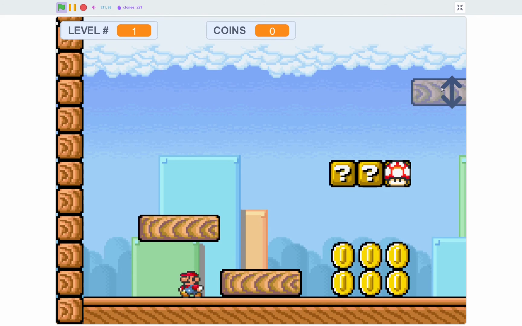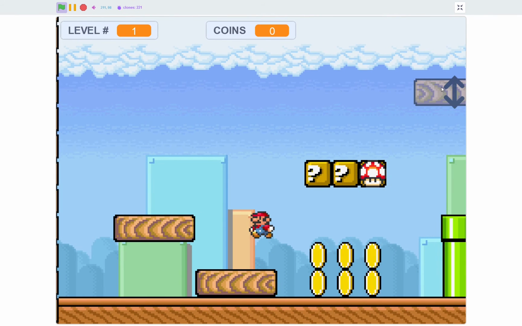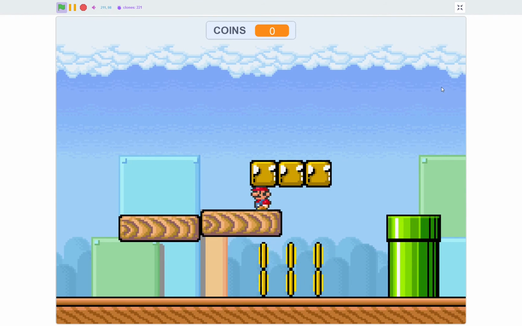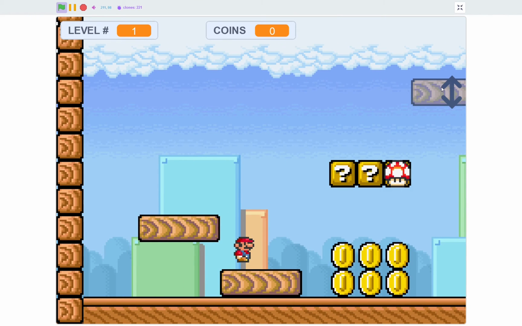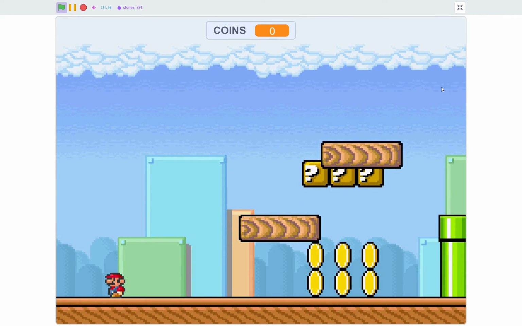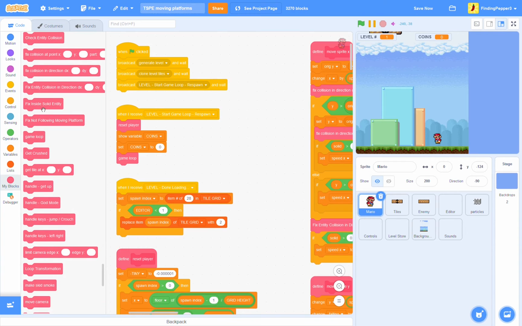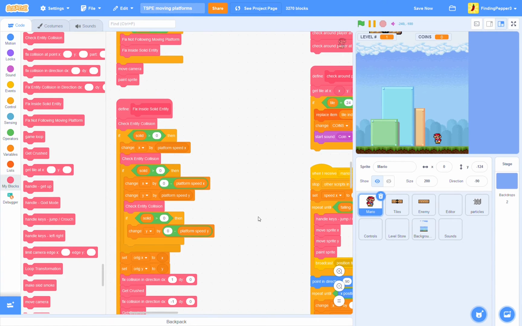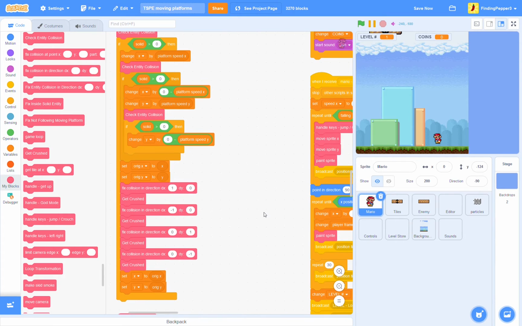Next, let's test collisions between two moving platforms and see what happens then. So I've got two moving platforms here, and I'm going to stand on one and then walk into this other one, and I teleport through it. Alright, so I'm going to find the fix inside solid entity block. The purpose of this block is to fix the issue of teleporting through moving platforms like that. However, this only tests one platform at a time. So we need to modify this to check more than one platform.